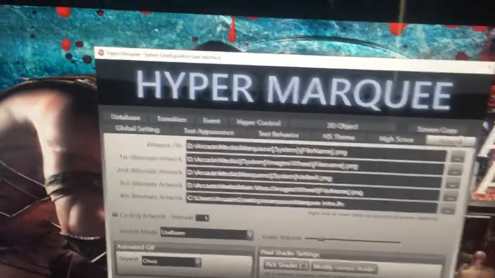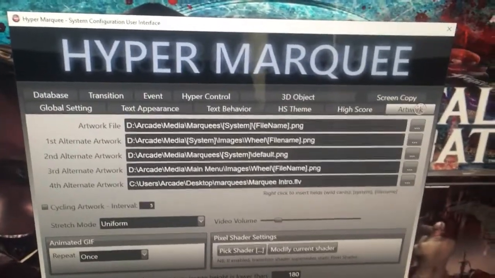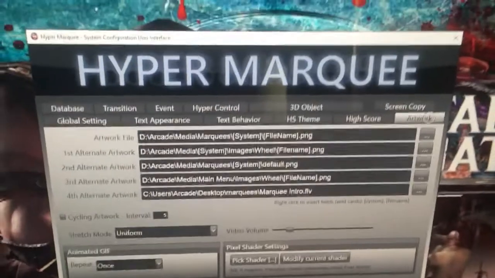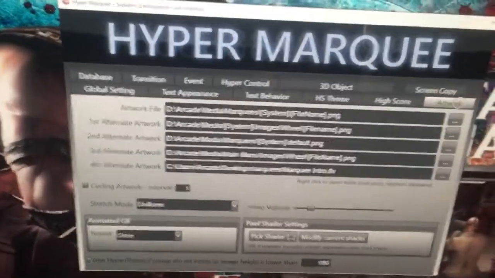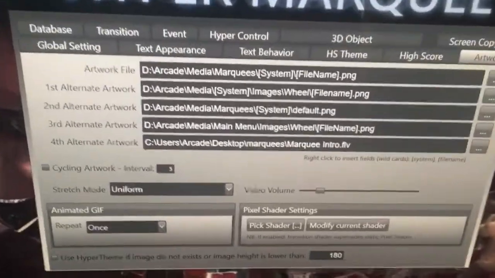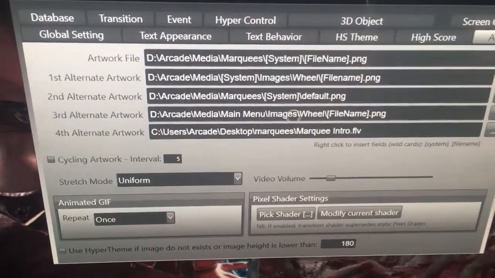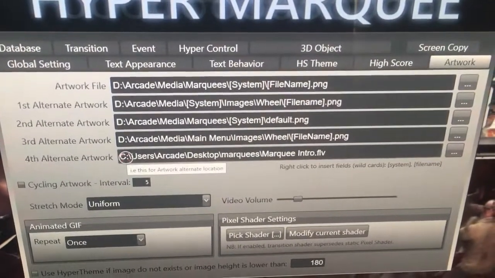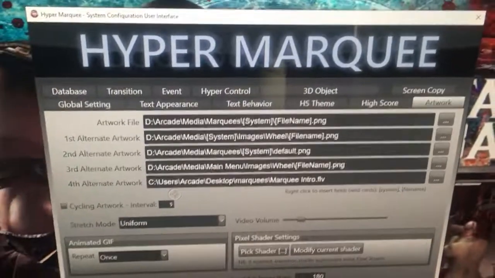Now, these are the file paths that I have, just because I have custom marquees for the backdrop with the arcade title. But what you're looking at is the very last line. So what I have here is an FLV video.